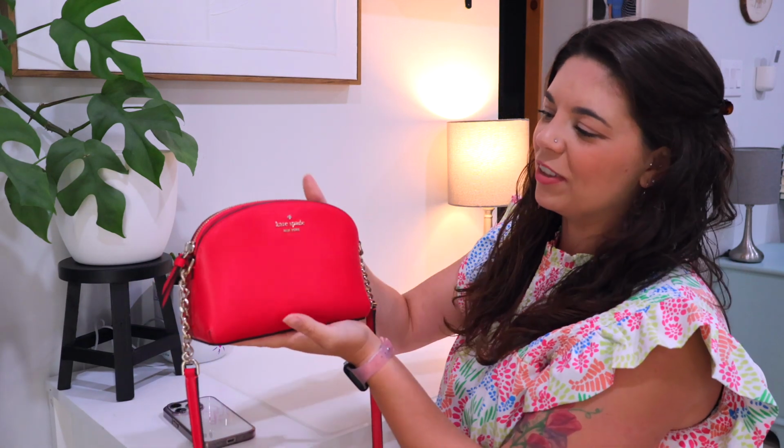And then without my phone in there, it does shut nicely. I do still get this slight rippling or dimpling effect on the zipper, and I haven't really been able to avoid that unless the bag is completely empty. I don't want to say anything truly negative about this beauty, so if I was going to have any constructive criticism, it would just be somehow to work on that dimpling. But again, it might just be a me thing and not a bag thing. I'll take the fault if necessary for this beautiful little Kate Spade.